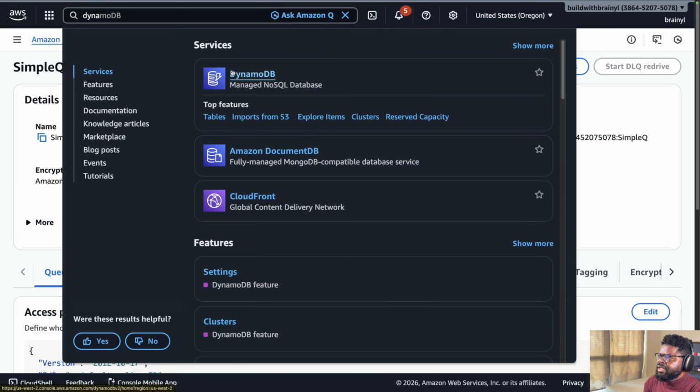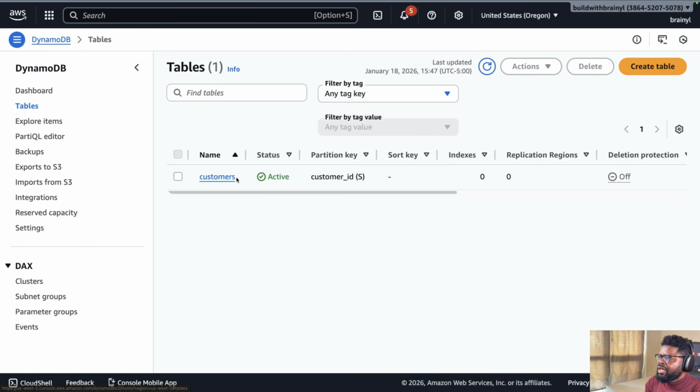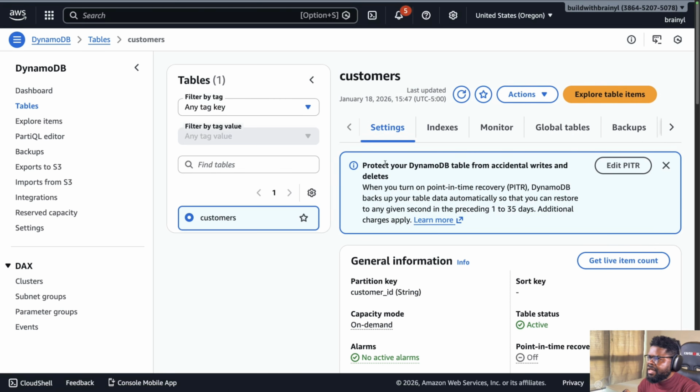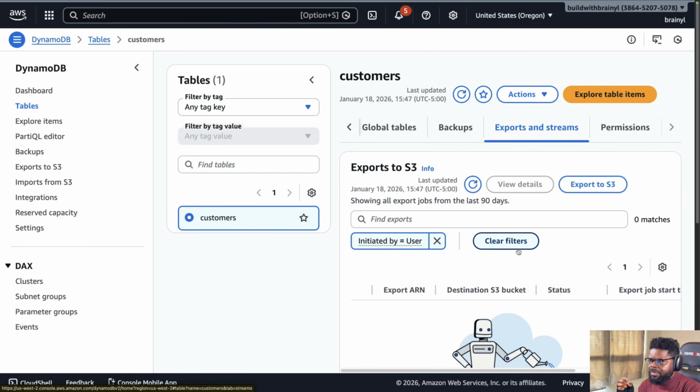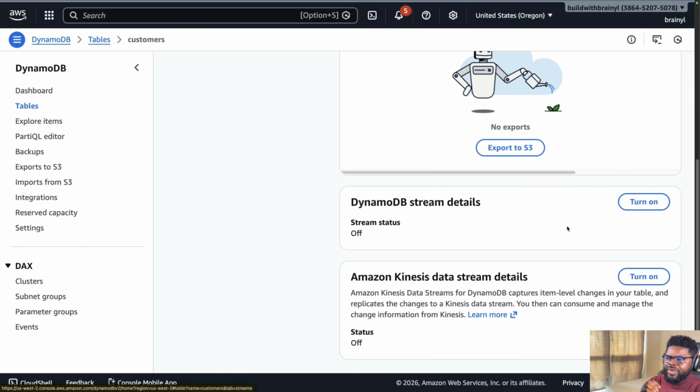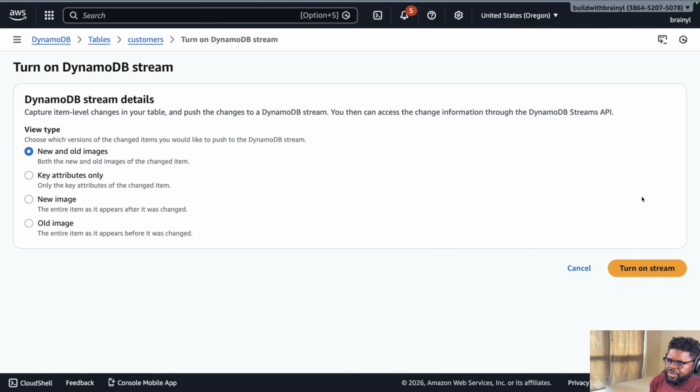DynamoDB. Okay, so I'll go there. I'll check my tables. One thing you need to enable for this to work is that streams has to be enabled, because it still needs to use stream as part of what it's doing. So I'm just going to go here, and there is a place called export and streams. Okay, so I'll click export and streams. You just need to turn it on, right? You don't need to create the integration yourself, but you just need to enable it. So DynamoDB streams, currently stream status is off. I'm just going to turn it on, right? So in this case, I'm saying it depends. Sometimes maybe you only want to stream the new image, right?